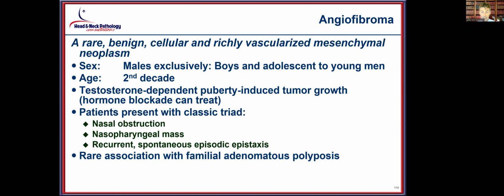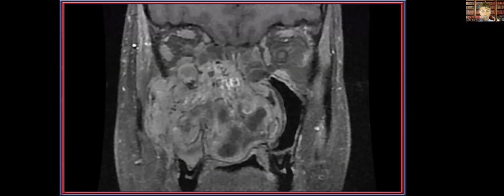Well, let me just discuss a couple of benign lesions, because angiofibroma certainly is a spindle cell lesion of the upper aerodigestive tract and exclusively in male patients. And this is genetically male patients. So boys and adolescent to young men will present with the tumor. And because it is a testosterone-dependent, puberty-induced growth, it is something that you really are only going to see within the male patient category. The classic triad of nasal obstruction, a mass, and recurrent and spontaneous episodic epistaxis is very, very characteristic for the tumor.